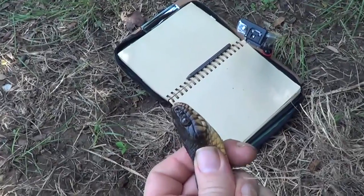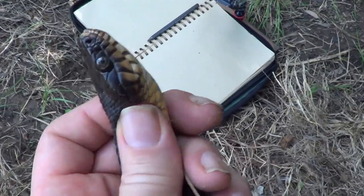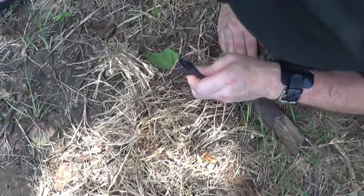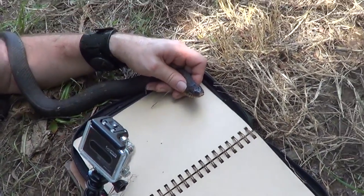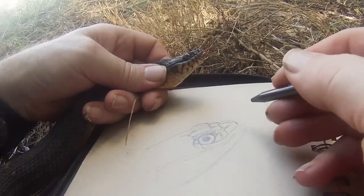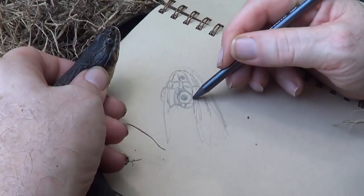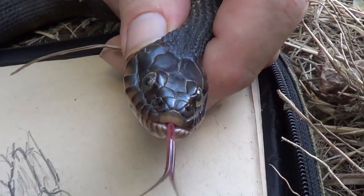Look at that gorgeous face. What a pretty face she's got. Oh, stripes. That's beautiful. Alright. I'm going to sit down and do a quick sketch of this guy. My glasses are going on. Snake nose gets old, he puts glasses on. Yeah, the eye on this one's much more like the snakes I'm used to, I'm thinking. When you have a real close look at the face, the face has got a sweet, innocent look to it. I love the striped lips.